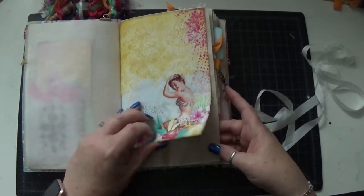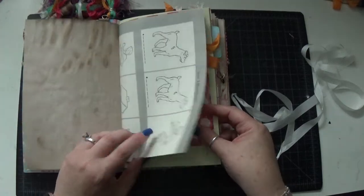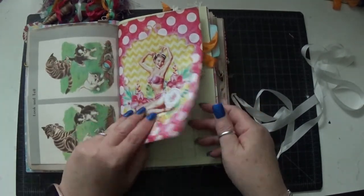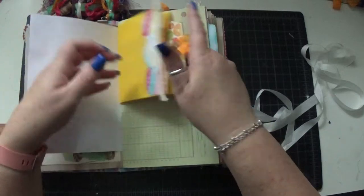Tracing paper. Lots of room to write, but there's also a whole lot of stuff in here. This is basically primary colors, so I pulled some old workbook pages. The colors kind of went. The paper bag that was gifted to me. It's gusseted, so it will hold a lot.